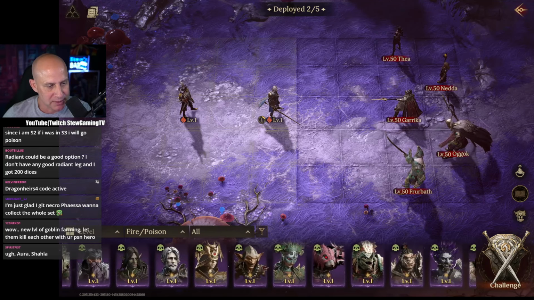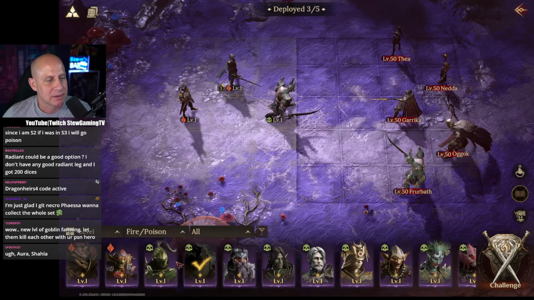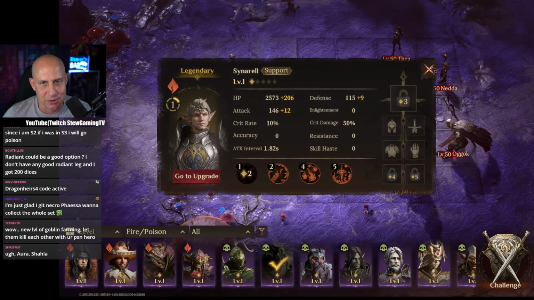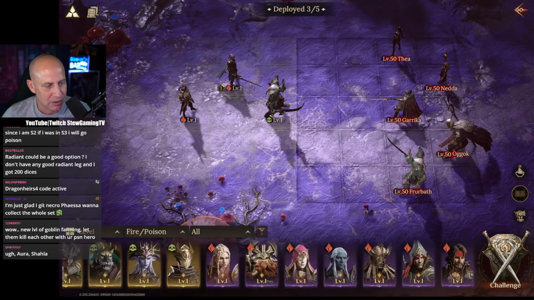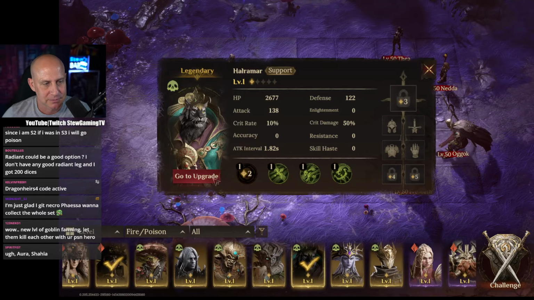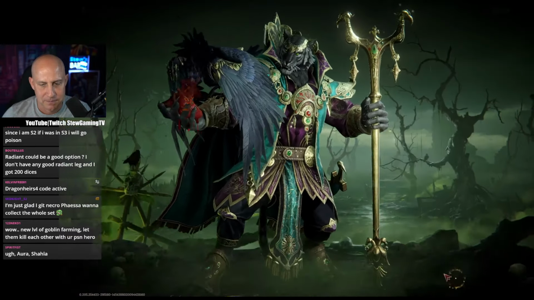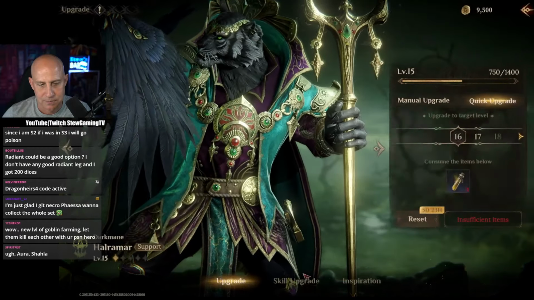Where in the world is he? There he is. I'm coming. Now we can do Grave of Venom with this because we have Snarl. I mean, we can do anything with Snarl easily. All right, we got our new guy.